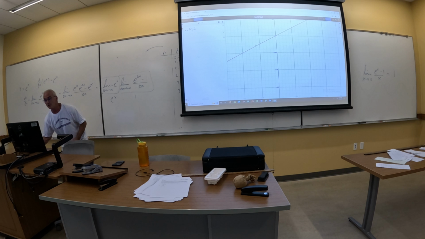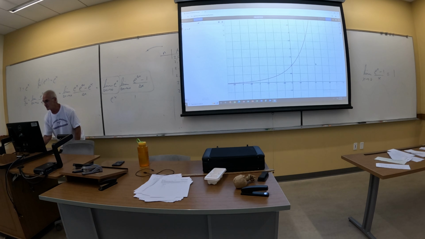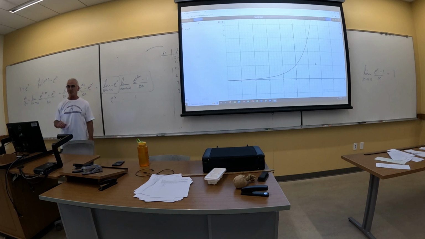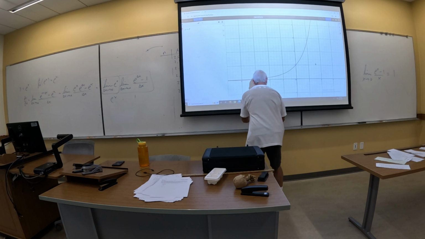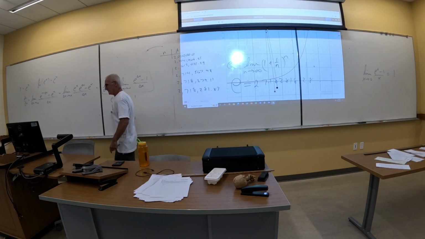So if I go back to my first graph, I zoomed that. Okay, so now if I go back to this one and I said, let's consider any point on this graph, let's find the slope of the tangent line. The slope of the tangent line will be the same as the y value. Y equals e to the x, and the derivative is e to the x. That makes taking derivatives actually a lot easier than most things, by the way. Okay? So this is the only one I think I need the graph for today. I don't think we're going to need this after this. That's kind of a cool thing.